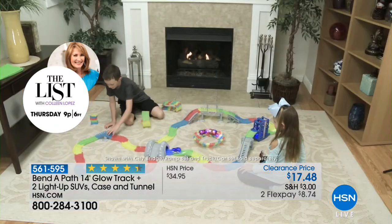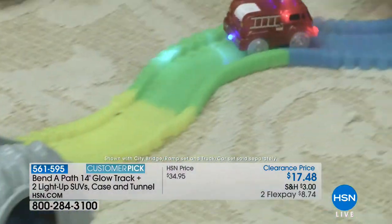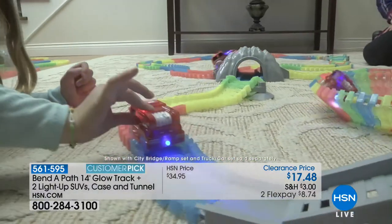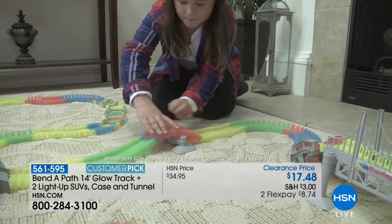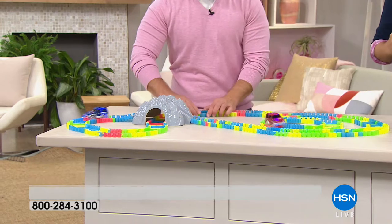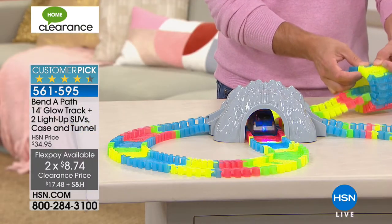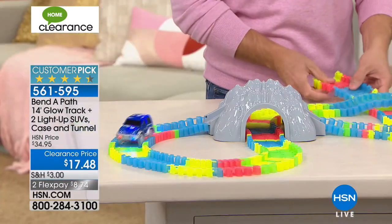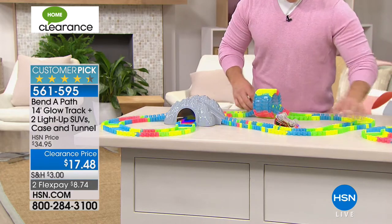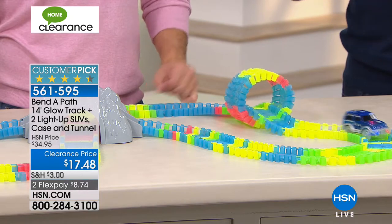Normally this is on at Christmas time, but we're at the end of March, so think about kids' birthdays coming up. Who are you going to visit — nieces, nephews? You can give something from grandma and grandpa that you deliver directly. At $17.48, it's such a crazy discounted price that it's just a nice 'I love you' gift. We only have seven minutes left, hundreds of folks are placing orders, over 5,000 spoken for. If you look at competitor versions, they do not rival the amount of stuff we give you.